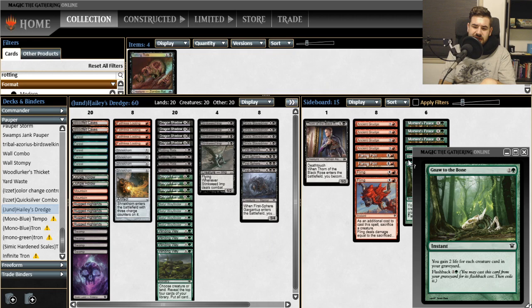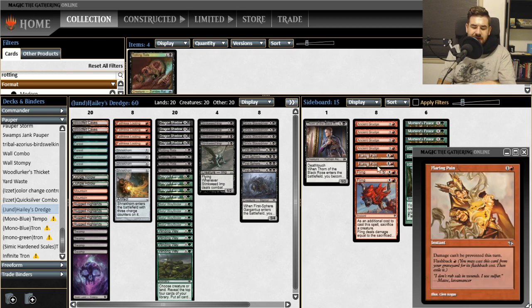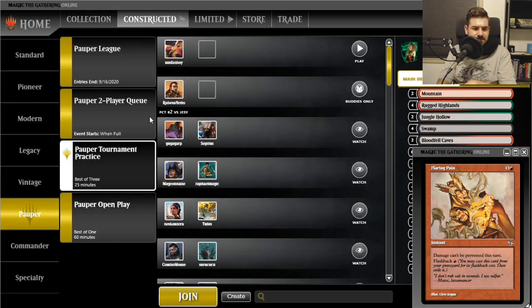Knot of the Bone is there probably for burn. Fling is also there probably just to get around something like Stonehorn Dignitary. I'm guessing this is to help fight through Tron. I'm not certain if we bring in Flaring Pains too. I think we probably should, just in case they have repeated Moment's Peace and Fogs and whatnot. So I'm gonna go ahead and give this a try.